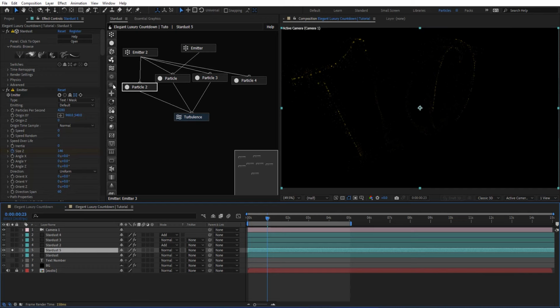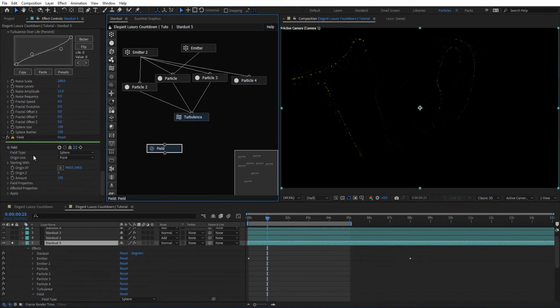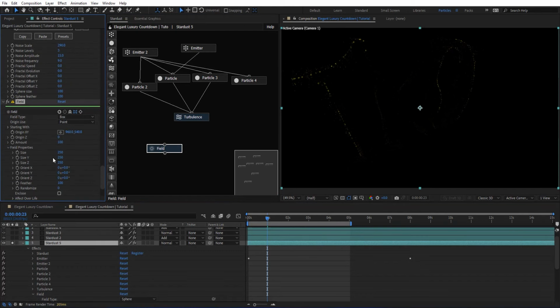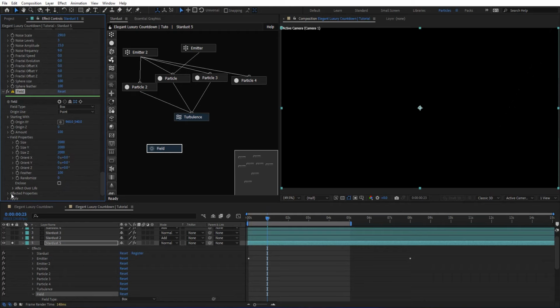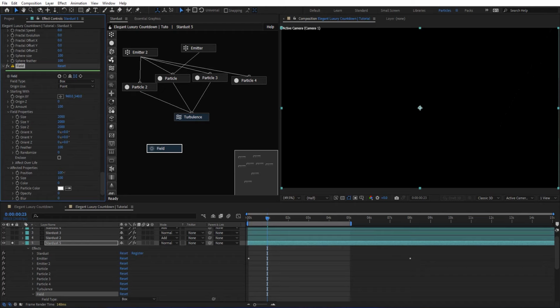And what I'm going to do here is just add a fill node right here. And for this one, I'm going to choose fill box, and on fill property, I'm going to make a really big box here, 2000 on each side here. So basically you can't see anything right there. So what I'm going to do here, affect properties, position, affecting that by 200, and 800 on this size. Basically, you can't see anything right there. Barely you can see some right here.